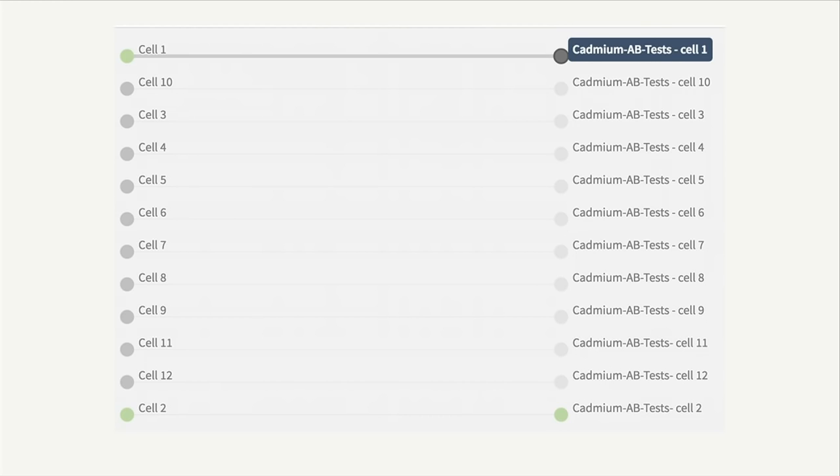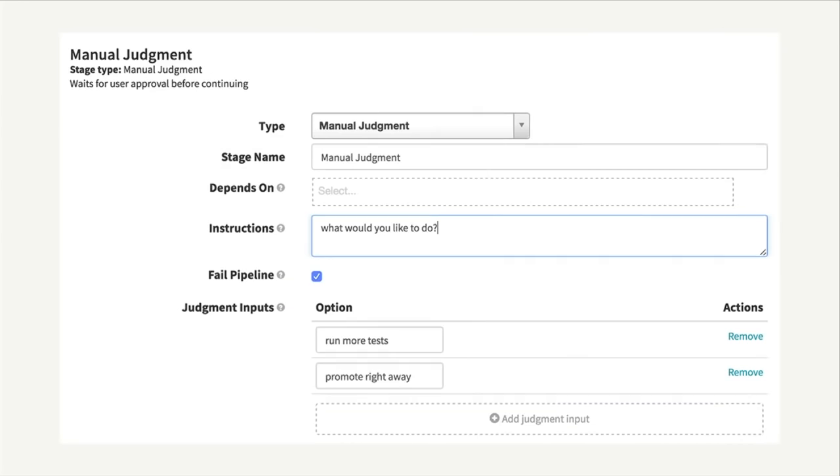The other way in which you can control the execution of your stages is through what we call a manual judgment. So Spinnaker has this notion of manual judgment. It's originally built so that you can have certain gates and checks that your pipeline is executing. Do you want to continue at this point? Somebody from the open source community contributed the ability to then choose an option of what you want to do when you're giving that approval process.